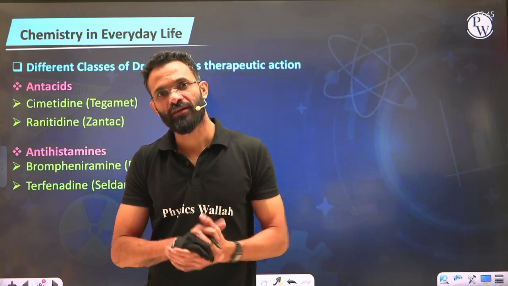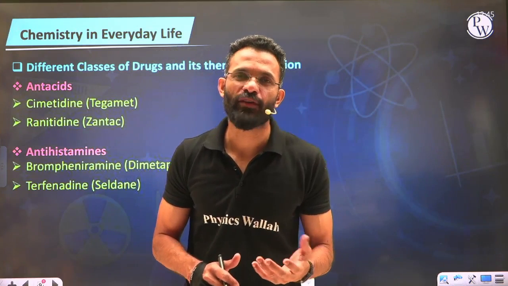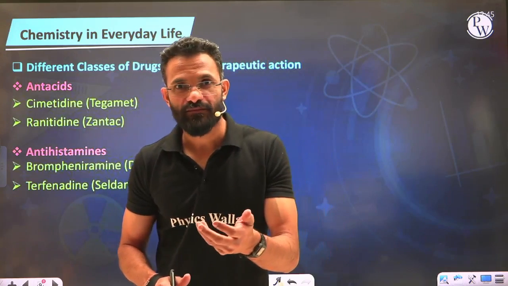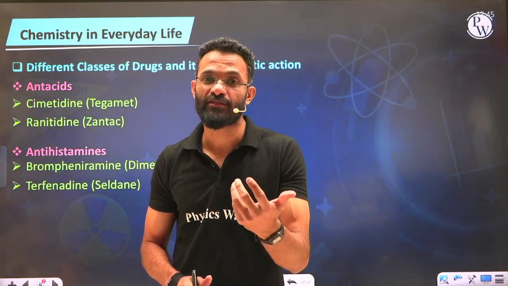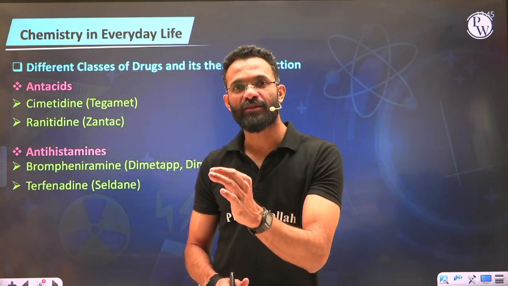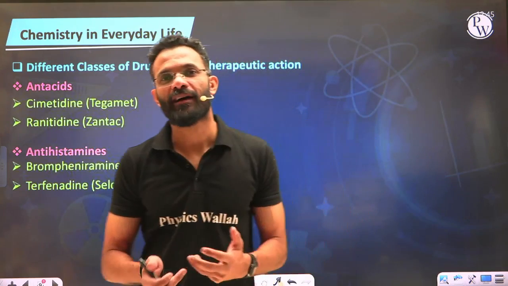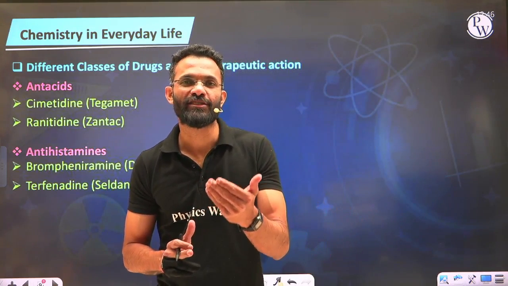So if you talk about the historical development of antacids, in old days we commonly used to eat antacids such as bicarbonates or metal hydroxides such as Mg(OH)2 or Al(OH)3, that is magnesium hydroxide, aluminum hydroxide and bicarbonates. Out of which, bicarbonates are not considered the best of antacids.